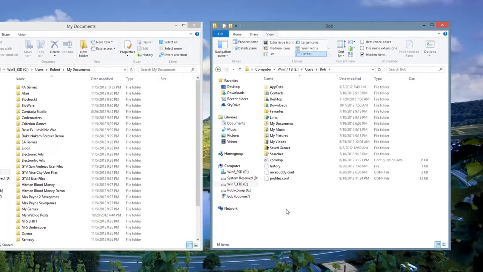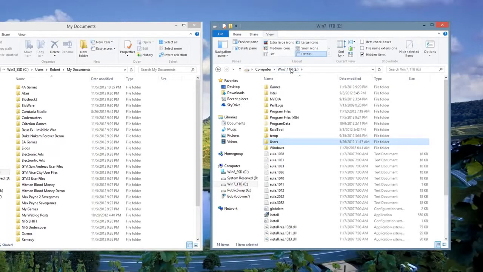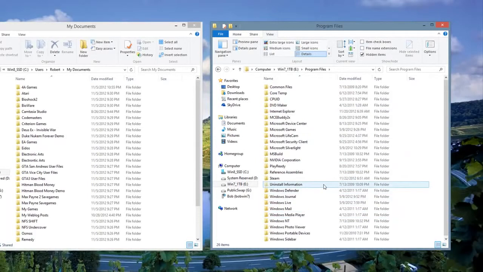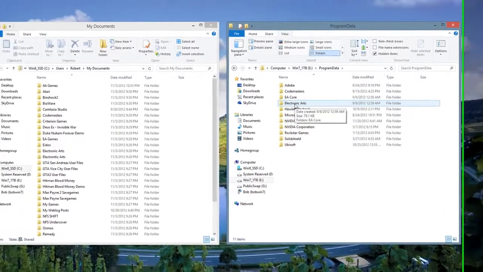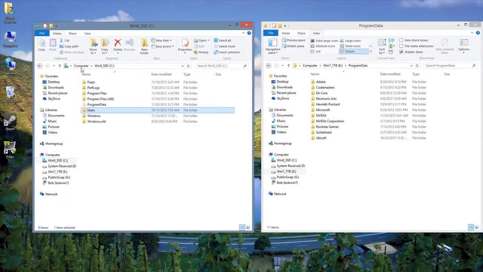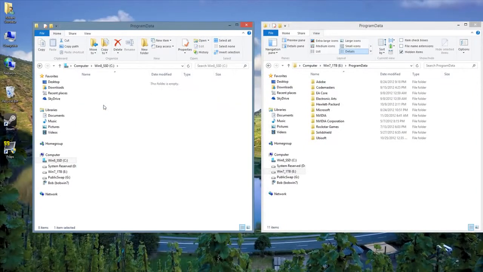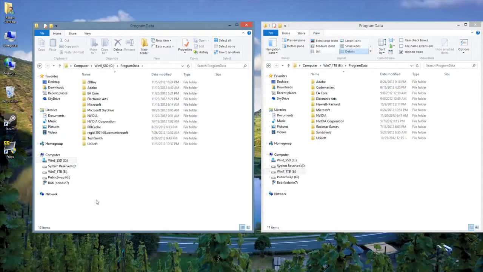If you have some very, very important games that you've got a lot of history in, you may want to do some research on the web for that particular game about where they save your files. And wherever they're saved on your old directory, sometimes it's in the Program Files directory too, by the way. It could be in here. It could be under the ProgramData directory. Looks like there's some EA Core Electronic Arts stuff there. Remember to come over to your new installation, under ProgramData for example, and do the same thing. Copy these over there to make sure that you have a copy of every possible thing.